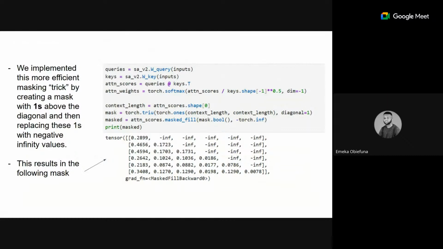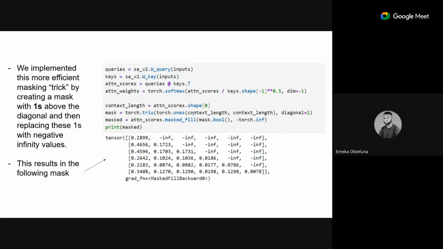Okay, so let's now see how that works. We are going to replace the zero masking with a negative infinity masking. This is the part that helped us with that. So starting from here, we created a mask. This then becomes triangle upper. Once again, we are going to create a squared matrix of 6 by 6, a matrix that contains only ones.